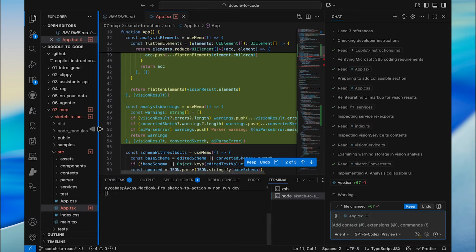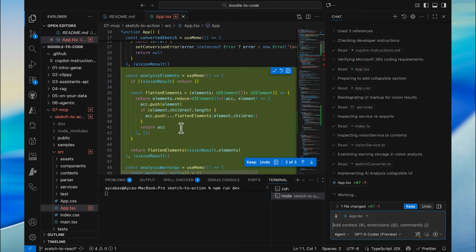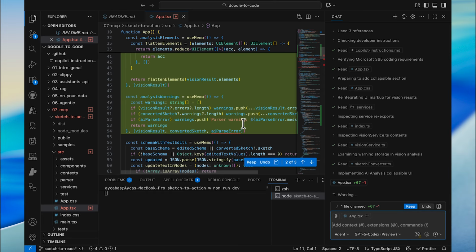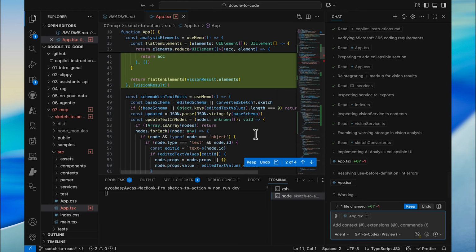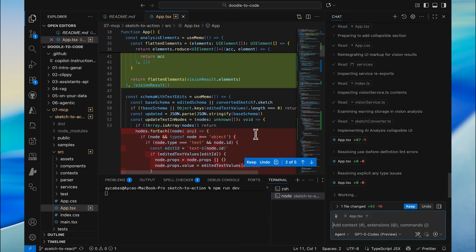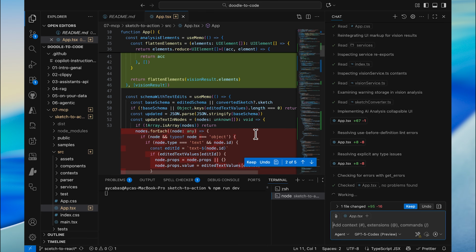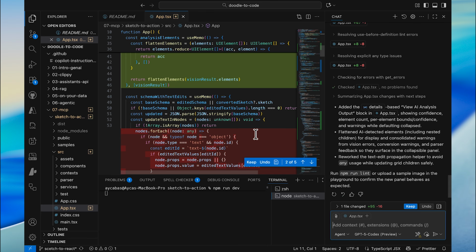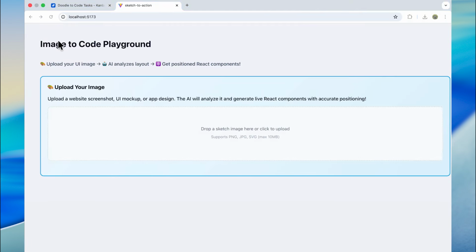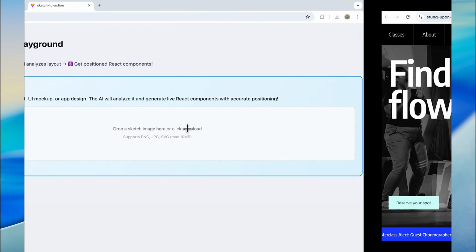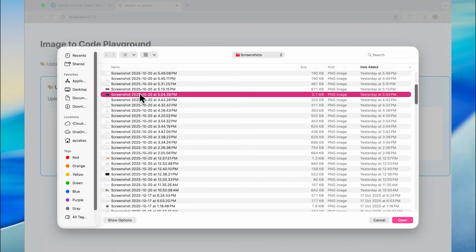It started adding some sections and components in my App.tsx, and it is returning all of the important element values from the AI. That means that whatever AI analyzes in my image, we will be able to see it directly. Let's test that. I'll use the same Figma image. I'll just upload the screenshot here.